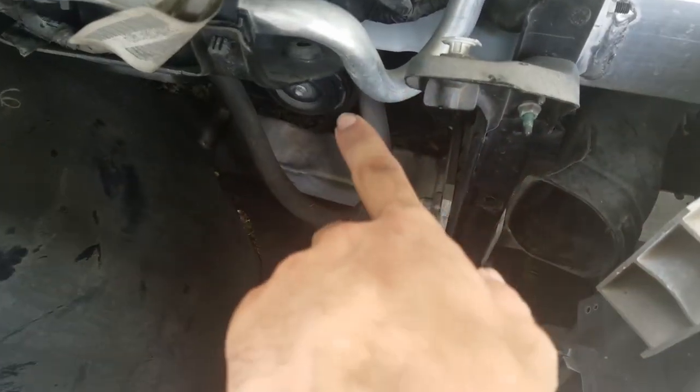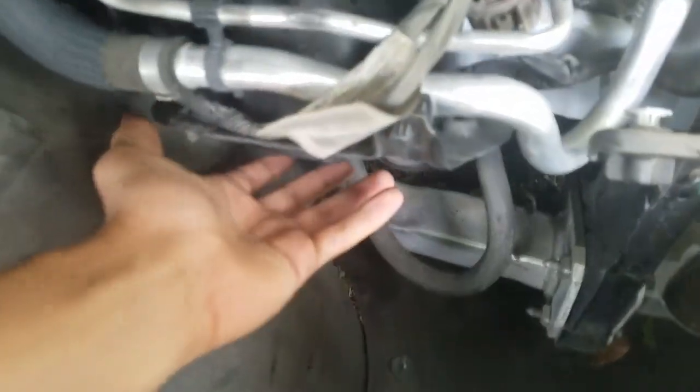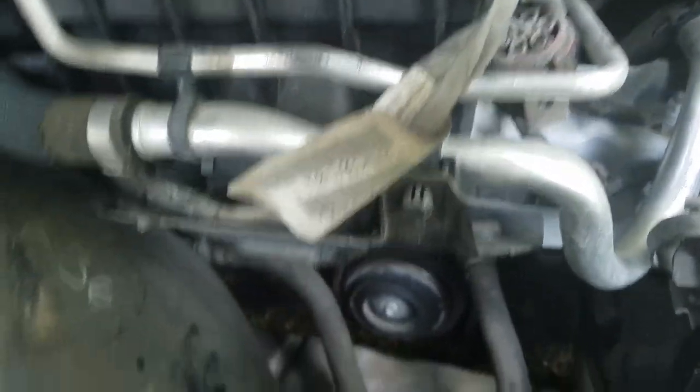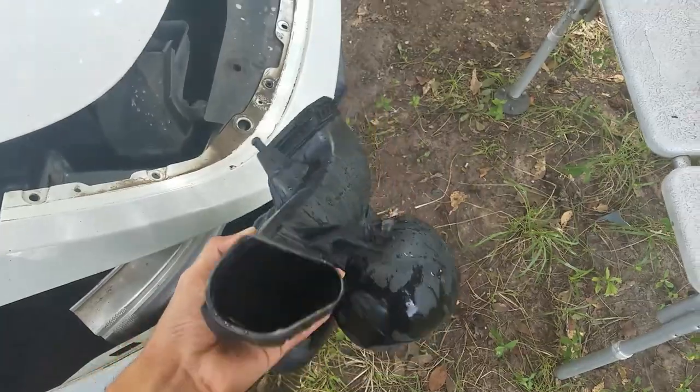It'll be right here. There'll be a clip right in here. And then it attaches to the intake right here. All you got to do is push down and pull it right off. And then there's a clip right here that you just pull out. So basically you just yank the whole thing off. And then it comes out like this.